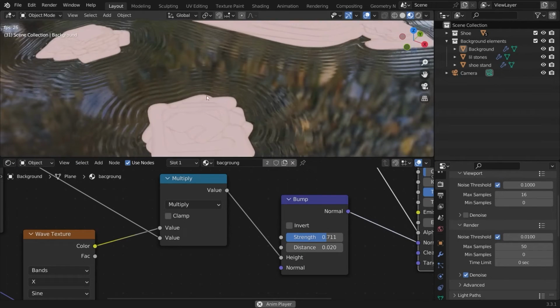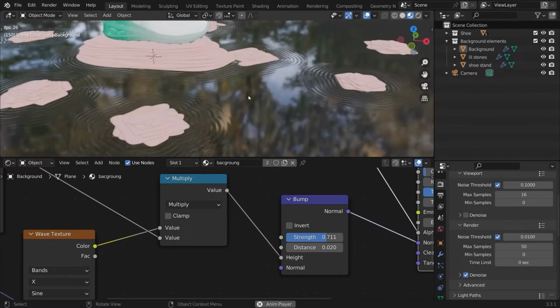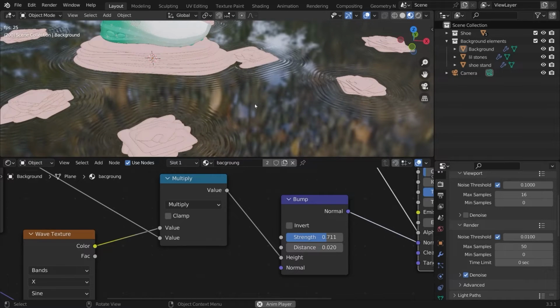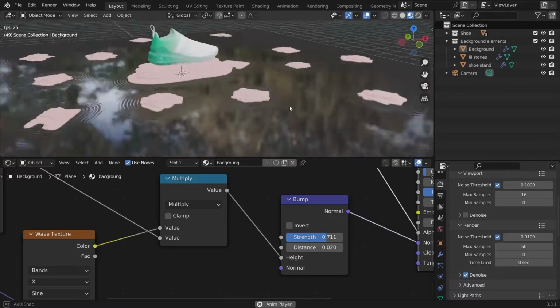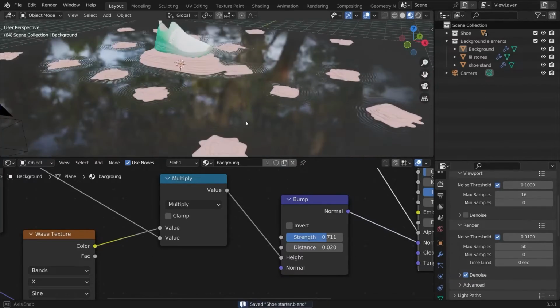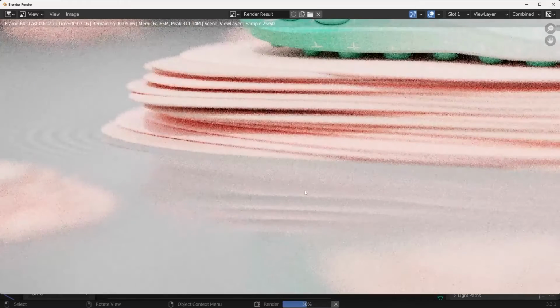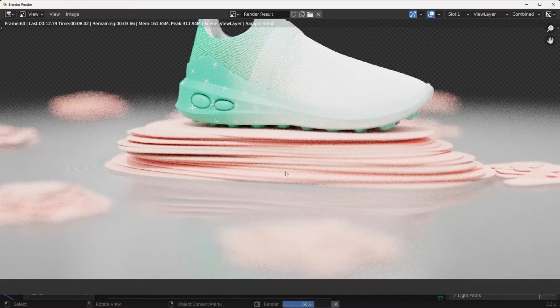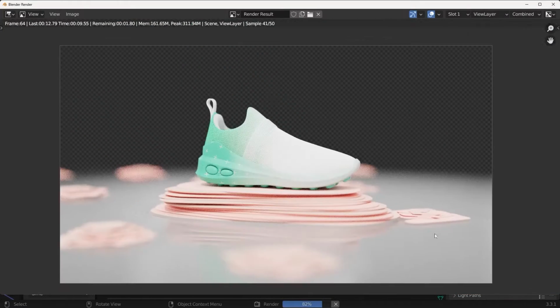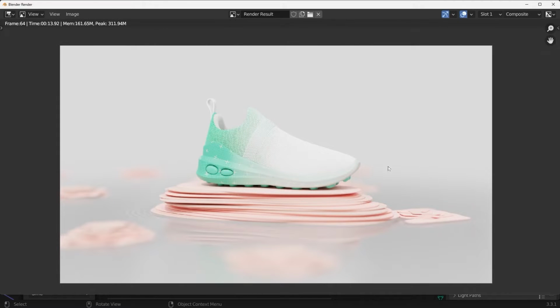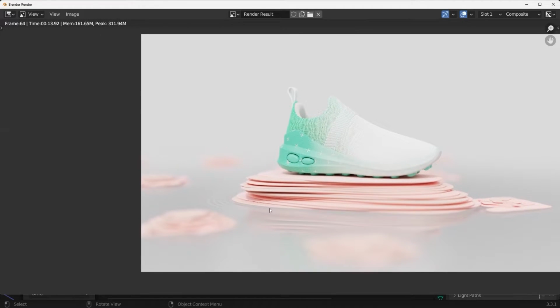Now if you play this, it goes in real time, and if you update the whole geometry, the waves are gonna go with it, and yeah, it looks super cool. Now if I save the file and render a frame with this, you can see these little waves. They add this little detail to the whole render, which looks very cool. These are the little things that make your animations look good in the final render.